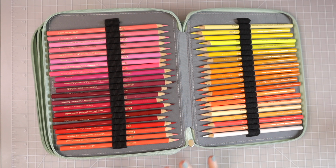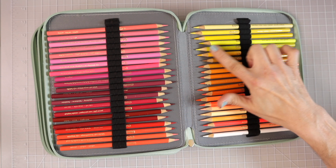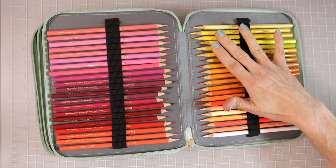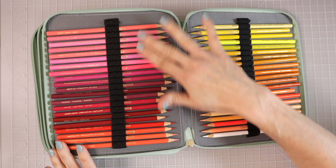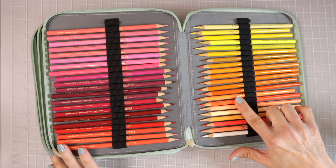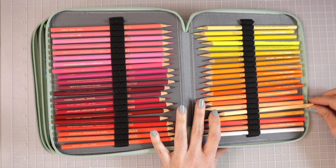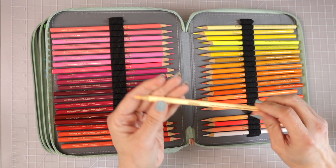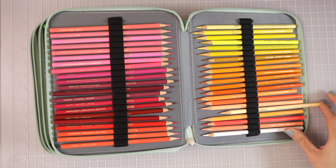But I love this set so much, and the reason I love this set is because it's got some really unique colors in it. All of these colors that you see over here in the yellow, like this one and this one, these are some bright, beautiful, vibrant yellows. You've got some bright, beautiful, vibrant pinks. You have a neon orange. I believe this one is also a very bright color, and this one as well. And my absolute favorite color in this set is this atomic tangerine. This color is the most amazing color in the entire set.